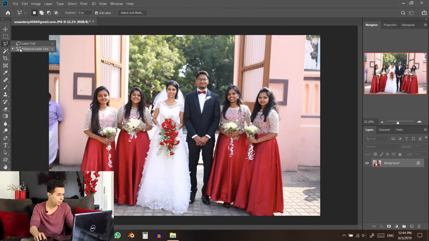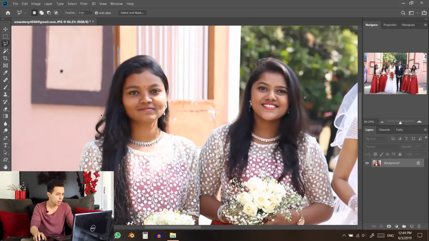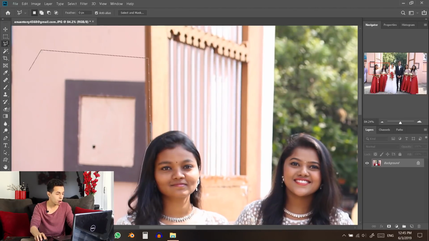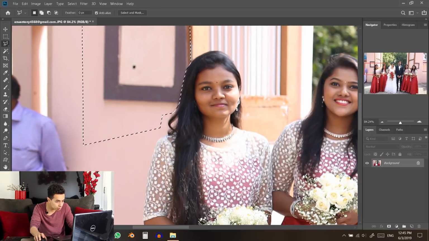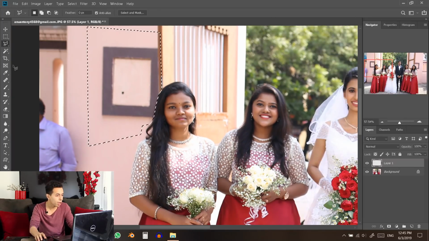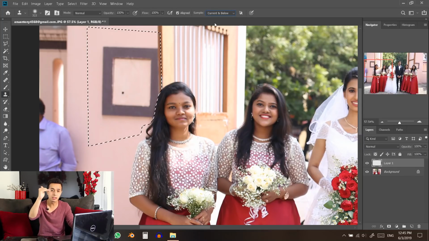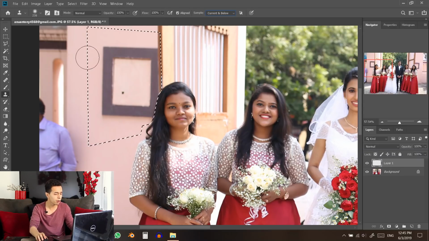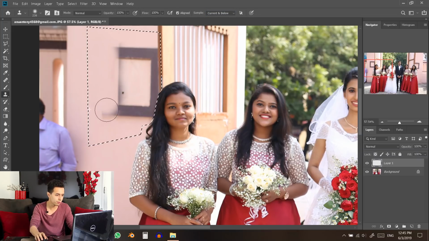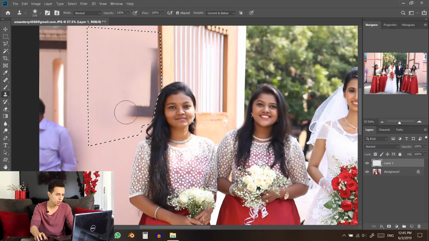So I'm gonna take my polygonal lasso tool. I'm gonna start by going here around the hair. You gotta be careful when doing hair because it's hard to cut. So I'm gonna do something like that. Then I'm gonna add a new layer. I'm gonna take the clone stamp tool. I'm gonna make it that it's current and below, so it reads from the current layer and whatever is below of that. And then I'm gonna hold Alt to sample a point from here, and then I'm just gonna paint it over there. I'm gonna keep on doing that until I completely get rid of this part.